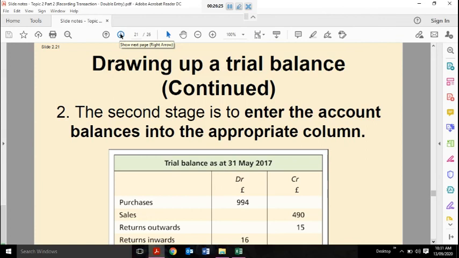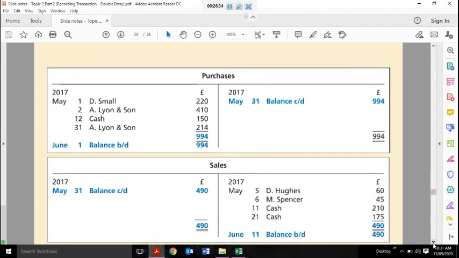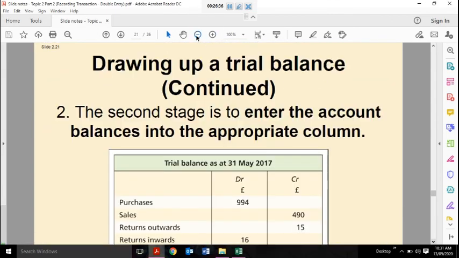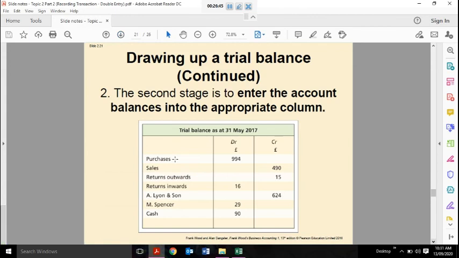So after that, you see, now you have balance brought down. Yes, purchases are always on the debit side, so that's correct. Credit is always on the credit side. See? So when it comes to the credit side here, for 490, this balance you carry to the trial balance. See? Purchases debit, sales credit. Let's say you have any more other than that, the ones that you close, you just prepare them accordingly.